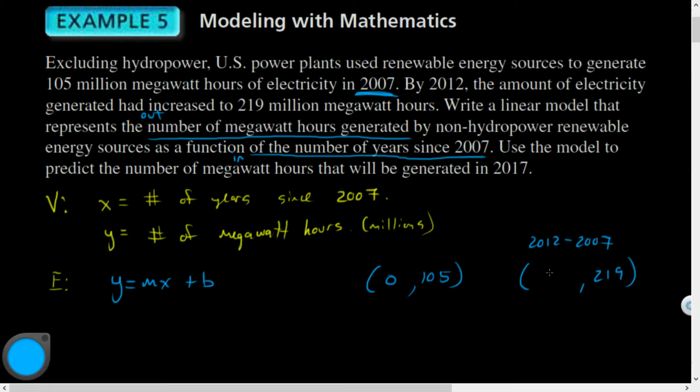Right, so if I subtract them, we get 5. What was your other idea? You said add? Right, yeah, if you add 5 to 7, you get 12. So whichever way you imagine that, it is 5 years since 2007.